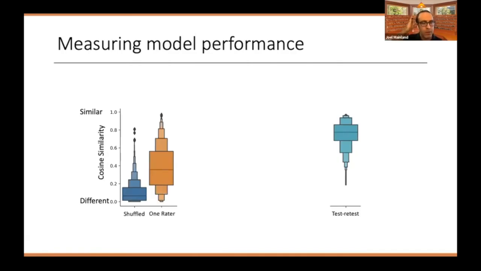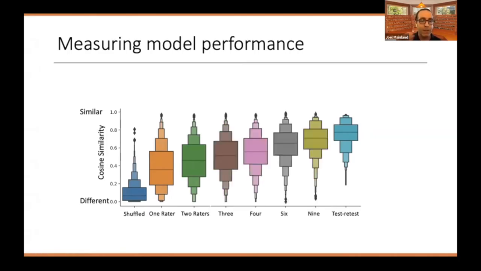When we do this across all odors and all different panelists, we can see the cosine distance here. In some cases, the person matches the panel mean very accurately, up here. In some cases, they do very poorly. And on average, they fall around this level. If we do the same thing, except we take two people and average them together, this gets better, right? Now you're averaging across individual differences, so you have less noise, and the number rises. We can repeat this for different panel sizes. As we increase the panel size, we get closer and closer to this test-retest value, closer and closer to the mean value of what the panel thinks this smells like.